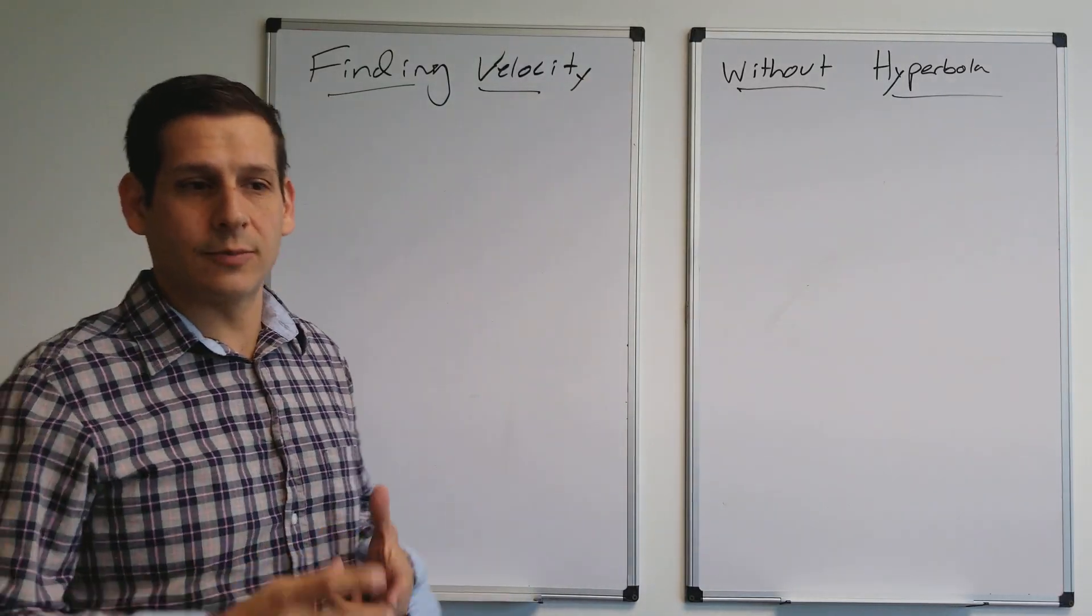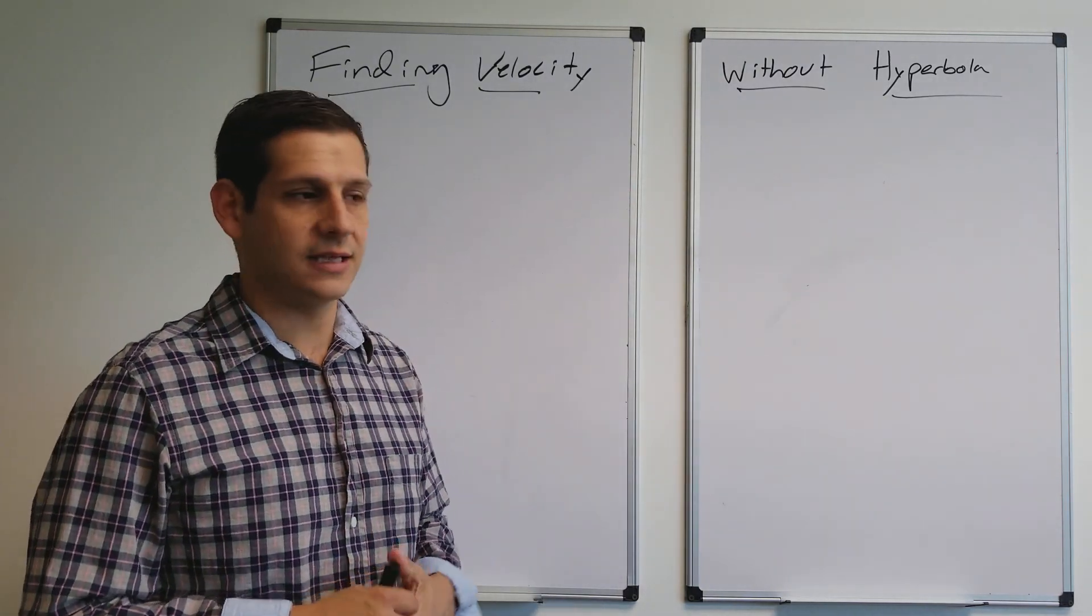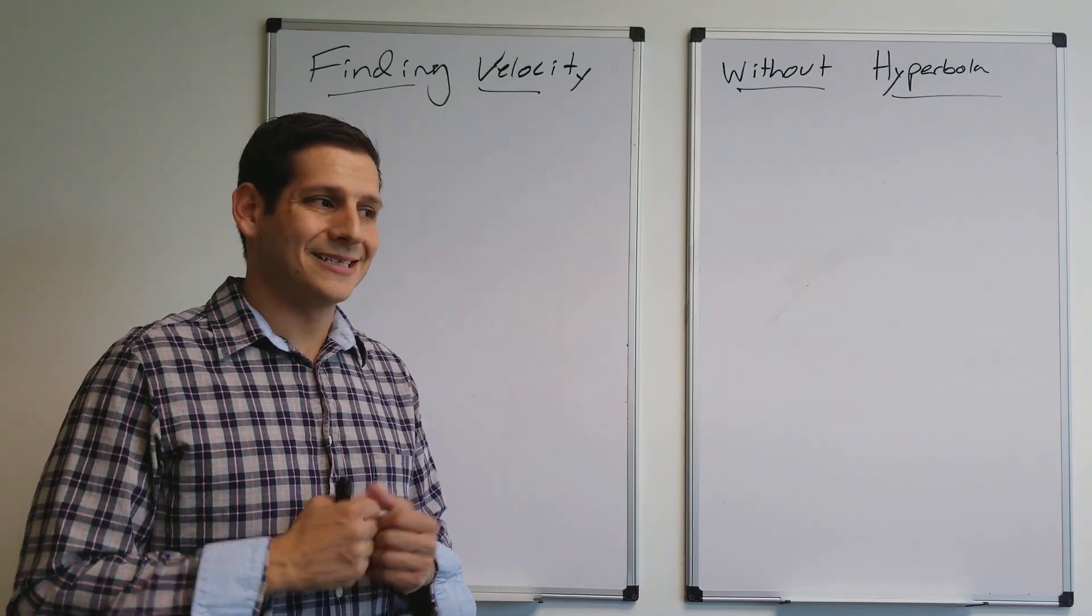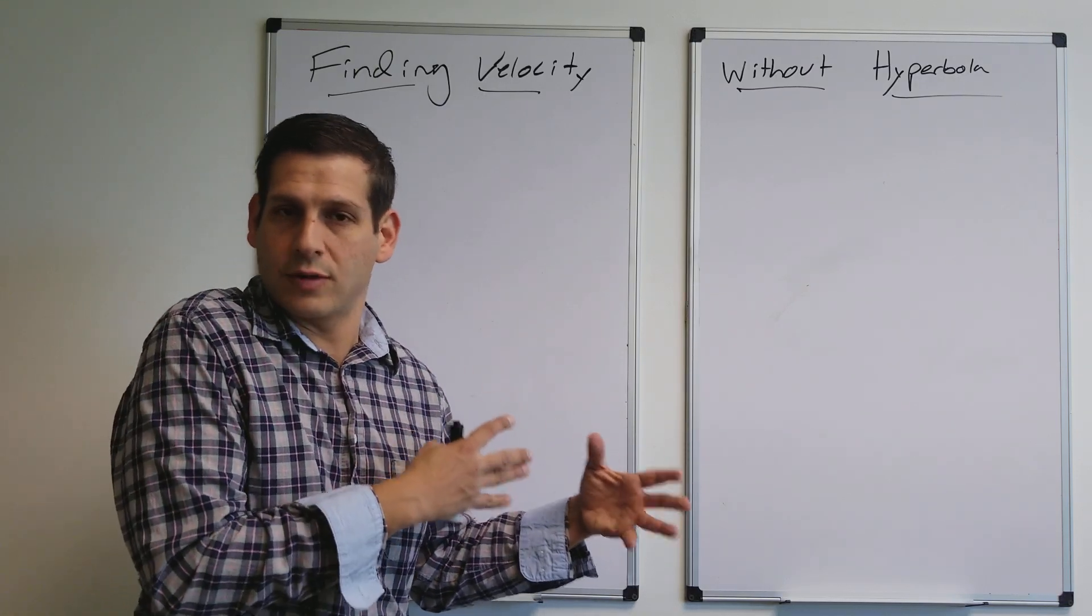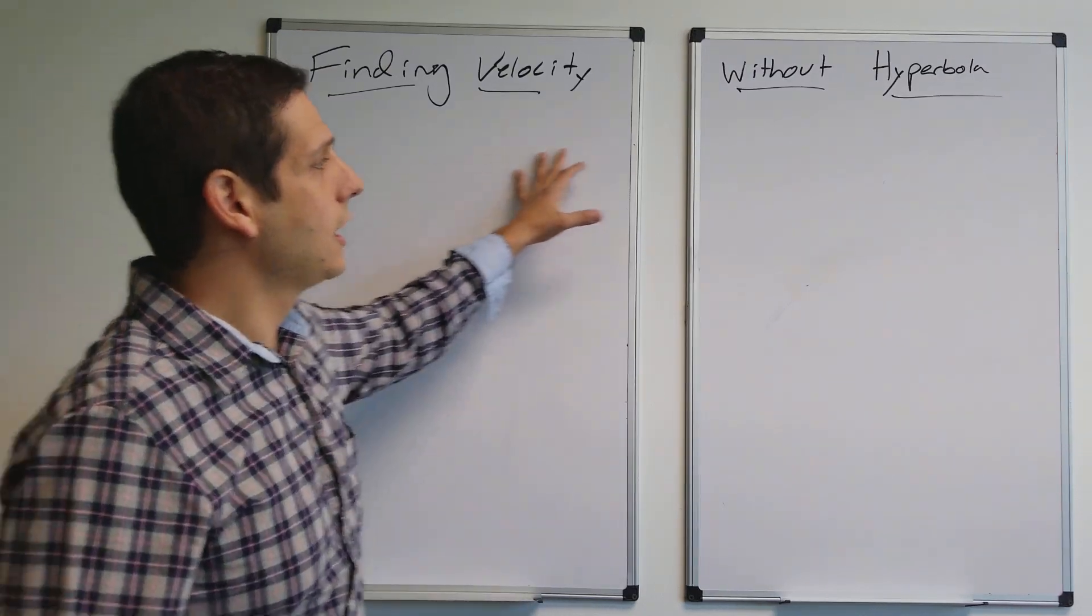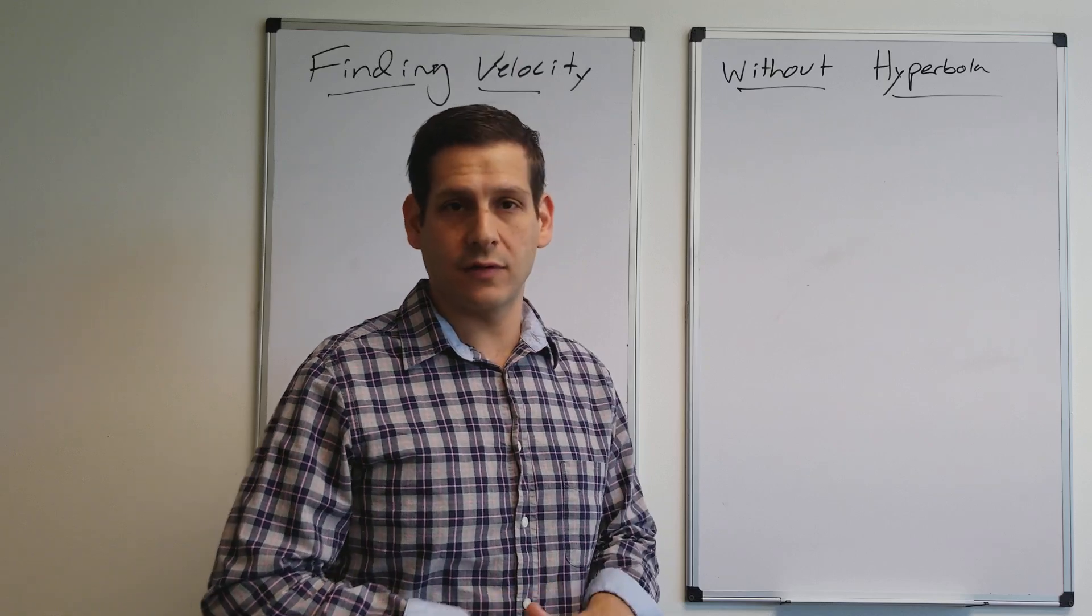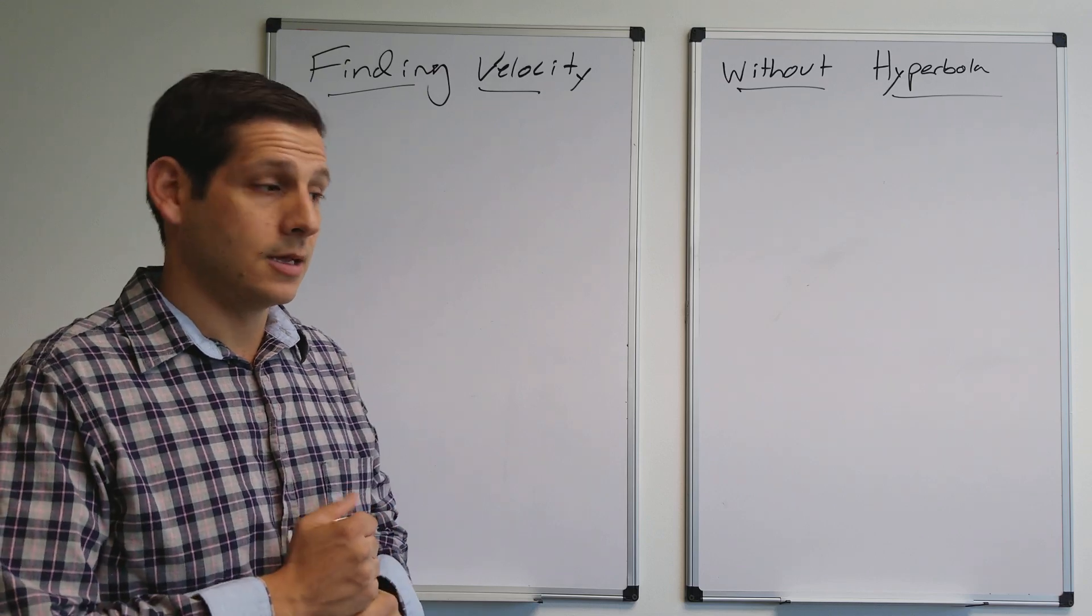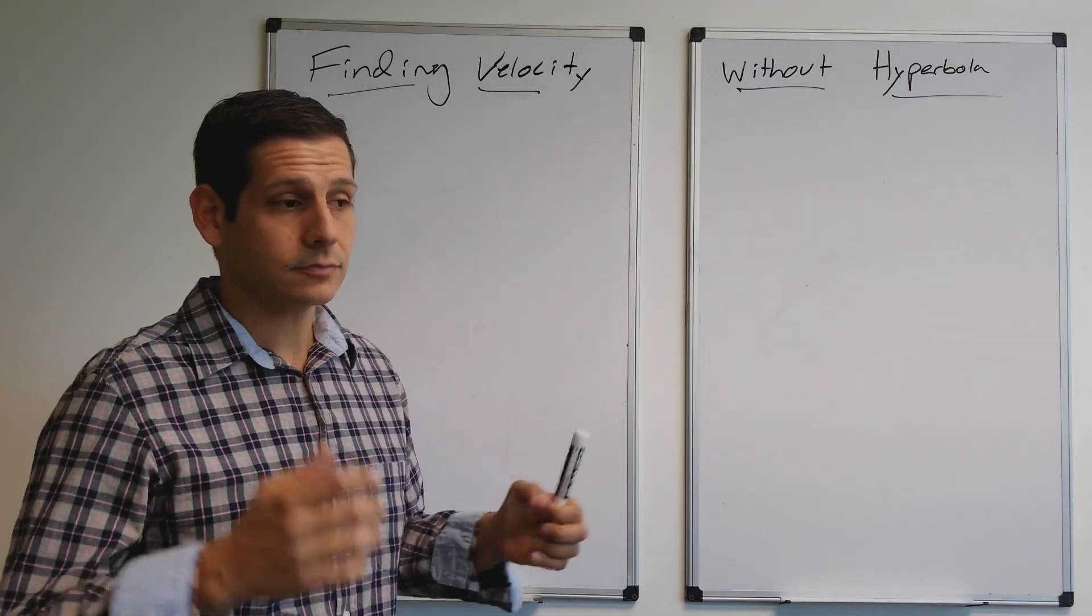Maybe this is because people have watched some of our recent videos about hyperbola fitting, about finding the depths of targets. We're constantly talking about hyperbola fitting. It's generally the easiest way and most efficient way to develop adequate wave velocities on a site. But nonetheless, they want to know how can you get speeds if you can't fit the hyperbola?